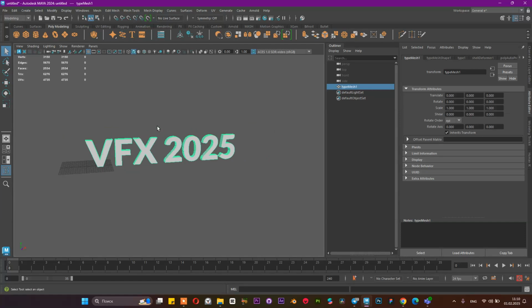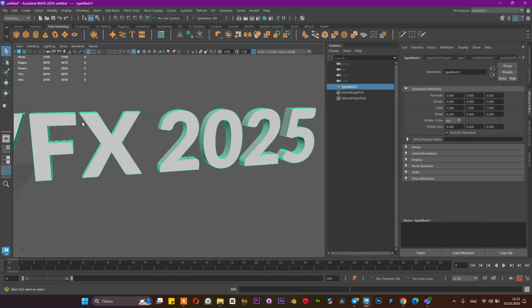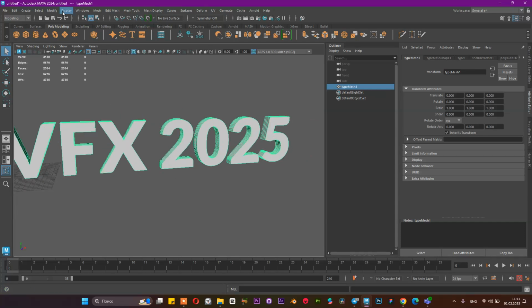And next, we are going to simulate some particles from this text. Previously, we created simulation of the particles from emitter, but we can use some objects for these simulations and simulate particles from the entire surface of this font and text.